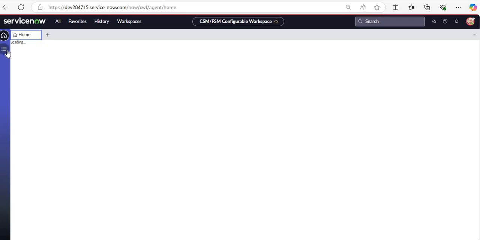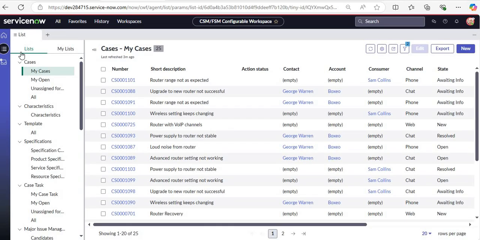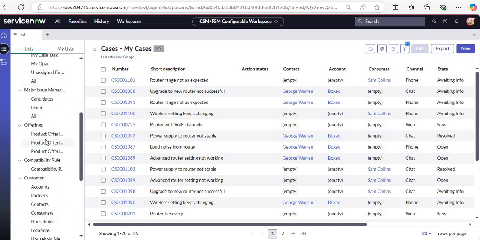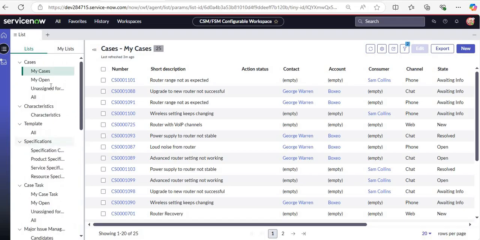Here we can go to the list part. So workspace does have the overview, but I just shifted to the list view. This is the workspace list view, and here you can see three icons: the home page, the inbox, and the list view. To go to list view, click here, and then you can see all cases and case related functionalities. So let's quickly have a look at this workspace as well.